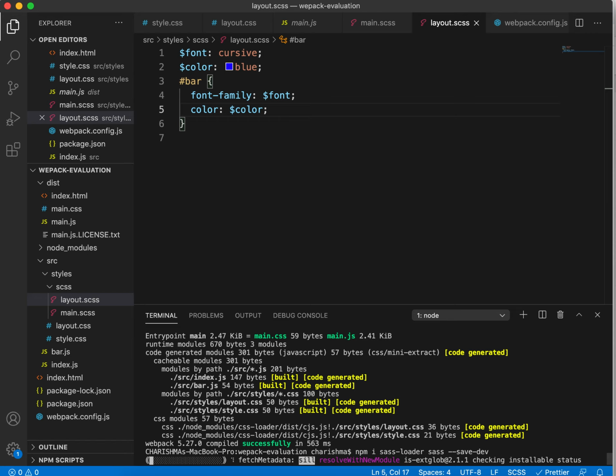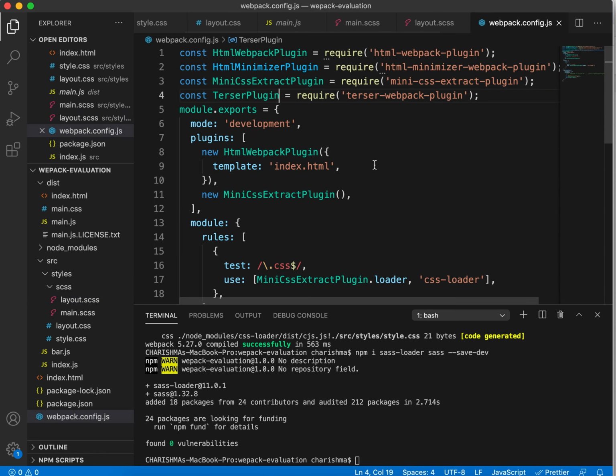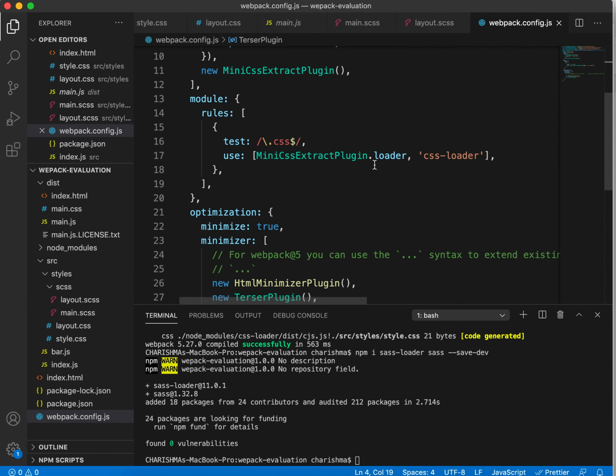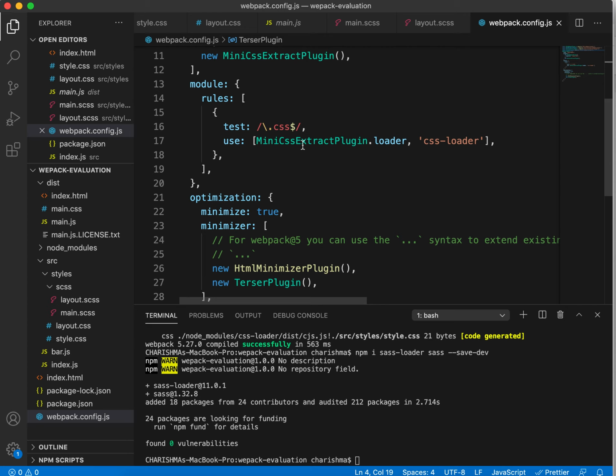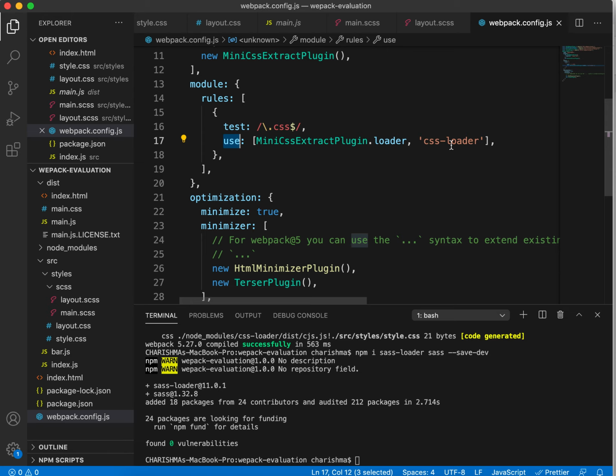Okay, now I'm installing sass-loader, and we need to configure them in our config file. So to do that, as I previously said, in this use key the order of the loaders is really important.